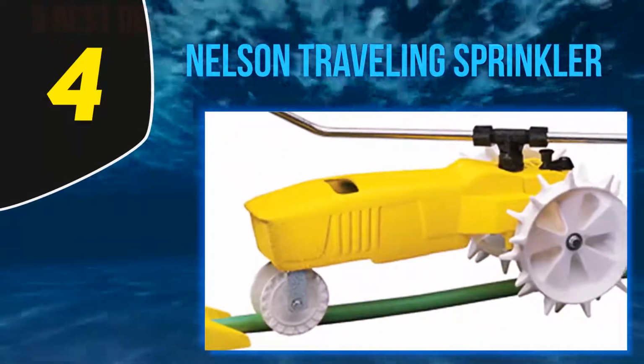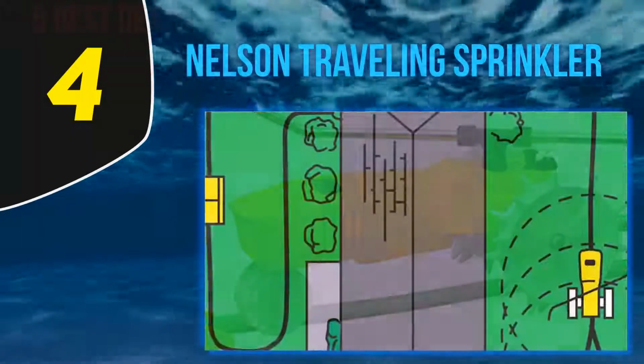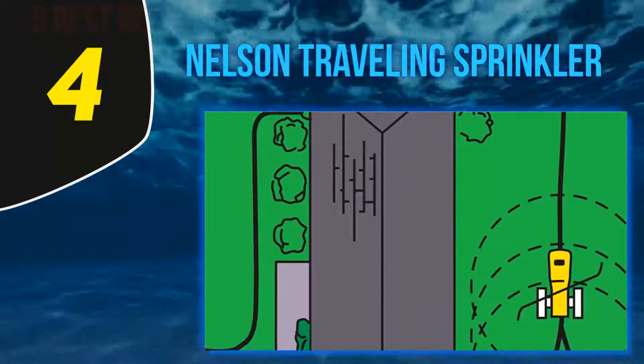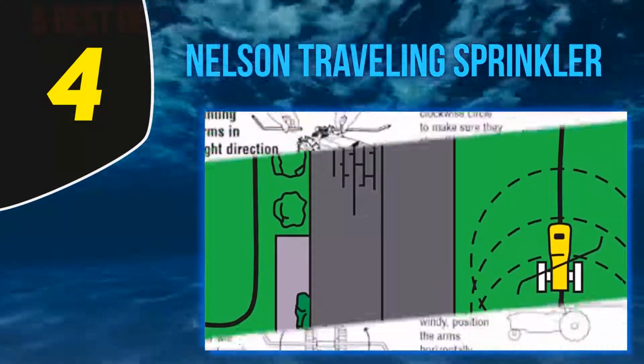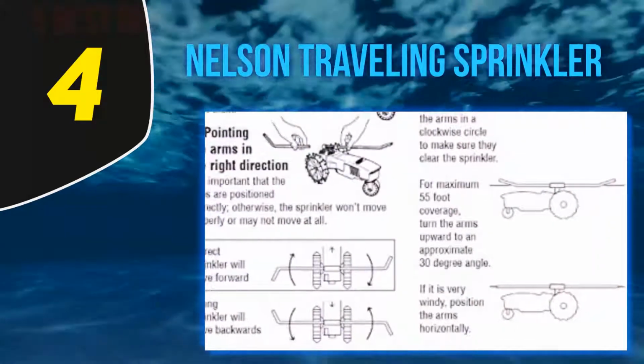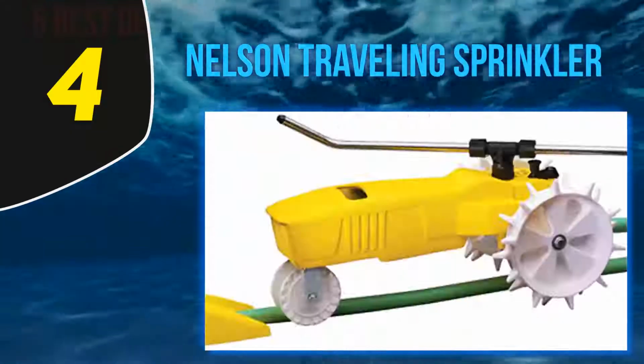The ingenious design harnesses the power of your hosepipe to trundle around the garden. Just lay out the hose on the path you want it to follow. The water will power the transmission, which in turn rotates the back wheel. Hey presto, your traveling sprinkler will follow the path of the hose. There are a few things to bear in mind, though.